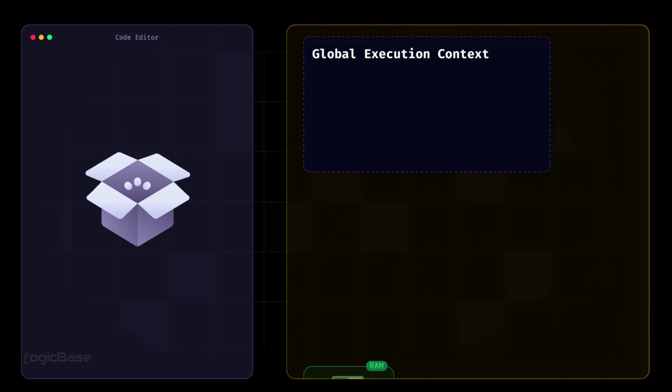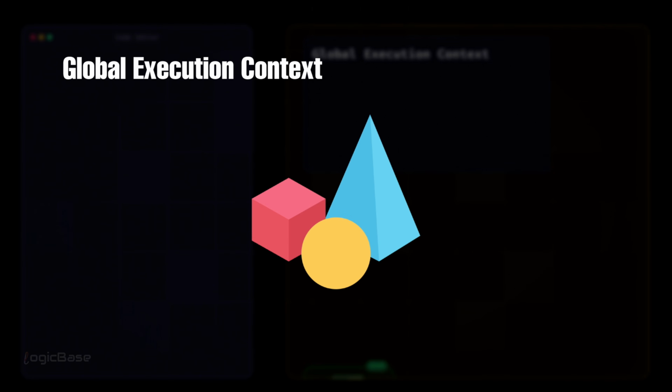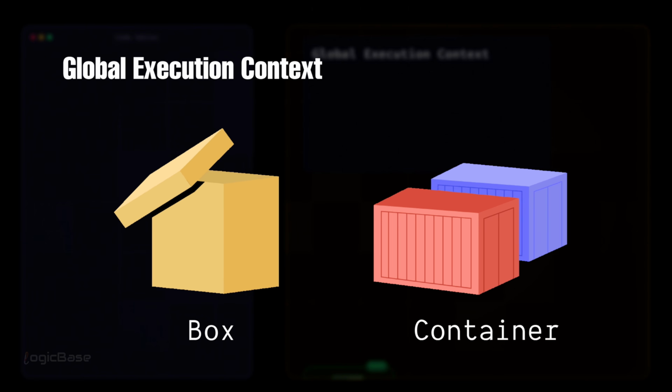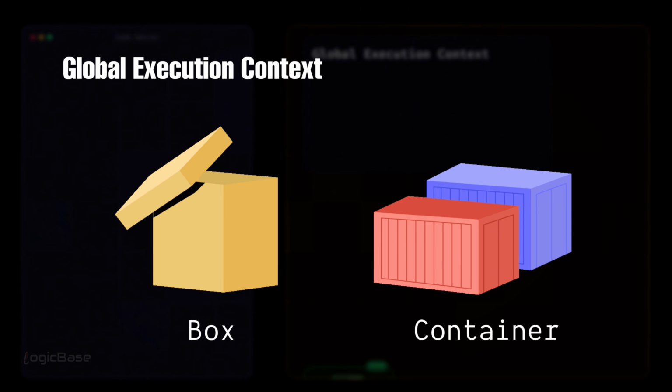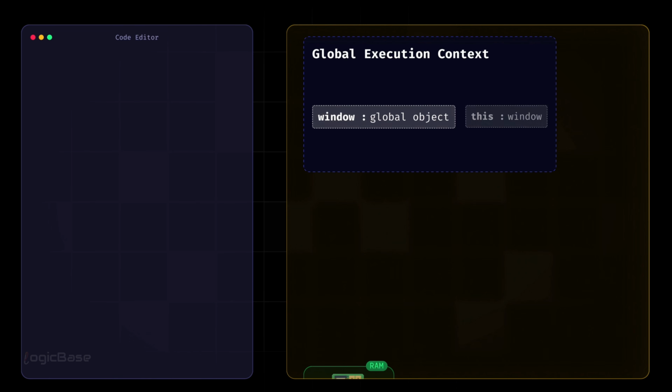Even when there's no code written yet, JavaScript still creates something called a global execution context right at the very beginning. So, what exactly is this global execution context? Think of it as a simple object, or you can visualize it as a box, a container that holds everything your program needs to start running. At the very start, before any code is executed, this global execution context is created. Inside it, the first thing we have is the window object, which I'm sure you are already familiar with. Next, we have the this keyword, which initially points to the window object. Then comes the variable object. And finally, another structure called the scope chain.